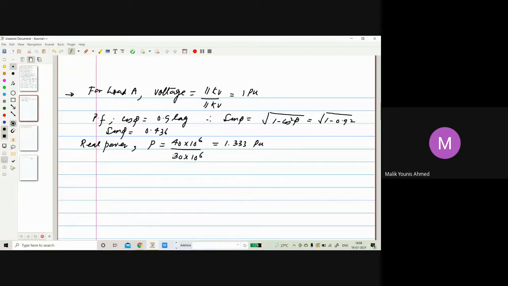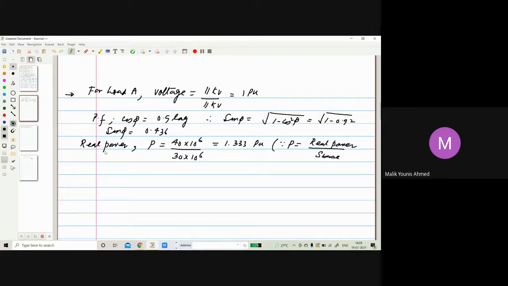Okay. So just for your information, I have told you already a number of times, the P, that is the real power in per unit, can be found by the actual value of the real power divided by the base value. What is the base value? The base value is also always the complex power base, S base. So the base for real, reactive and complex power will be S base. The same bases will be used. I have already explained that earlier.